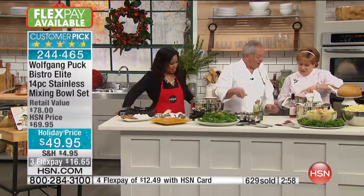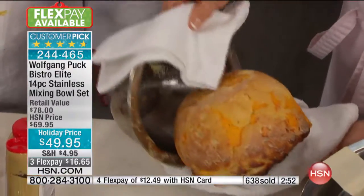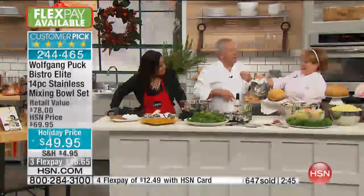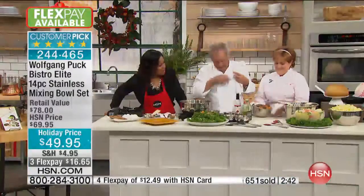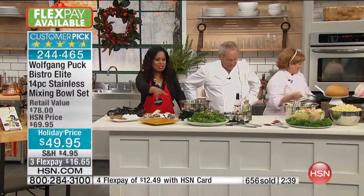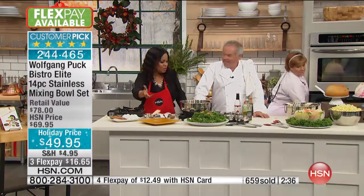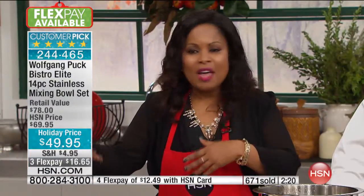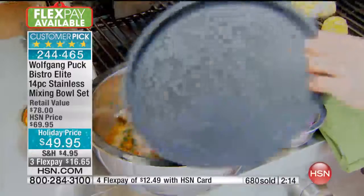This isn't quite done in the middle — I can tell because it's squishy. But look how nicely it comes out. This is a cheddar cheese bread that we are baking at 350 degrees. Isn't that nice? It smells delicious — I love the smell of the brown cheese. Once you invest in this type of quality — because it is restaurant quality — you'll have it for a lifetime. It'll look beautiful, the colors will never stain, they won't warp, and they're more versatile because you can bake in them. With that mirror polish finish, they look beautiful.